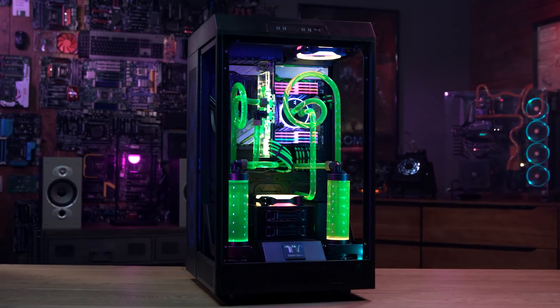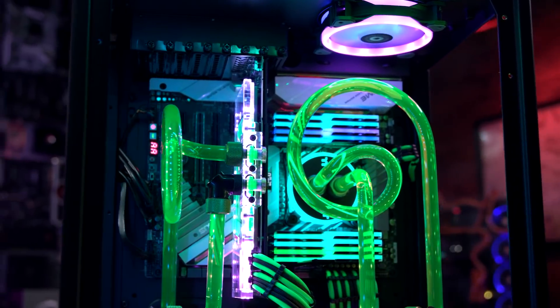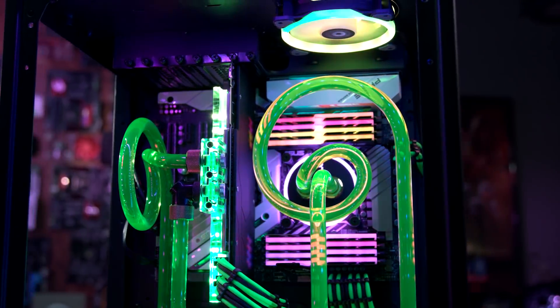I had a lot of fun putting this all together so we could cool this awesome Zotac RTX 2080 graphics card. The Tower 900 was the perfect choice to house this and get proper cooling not just for that new GPU but also for the CPU in this custom dual loop configuration. If you want to learn more, visit ThermaltakeUSA.com and check out the pre-orders for the new RTX 2080 water block, DIY liquid cooling solutions, and more.